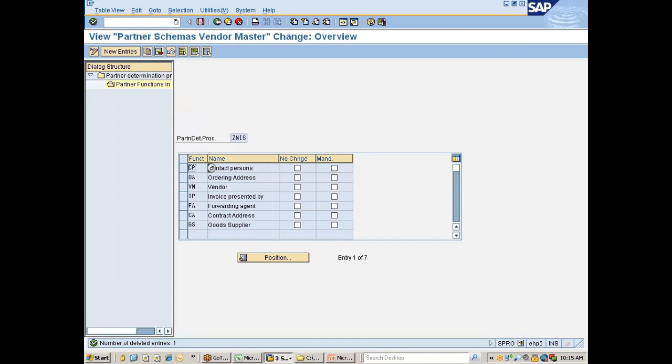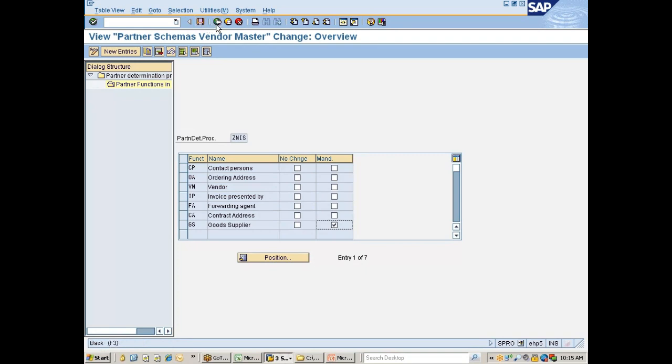Let's say CP, OA, VN, IP, FA, CA, GS. These are the partner functions I want to maintain for my GNIS partner determination procedure. And out of this, if you want to make a certain thing mandatory, you can do so. Something like this.